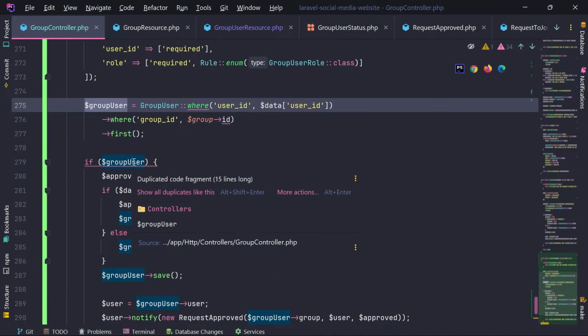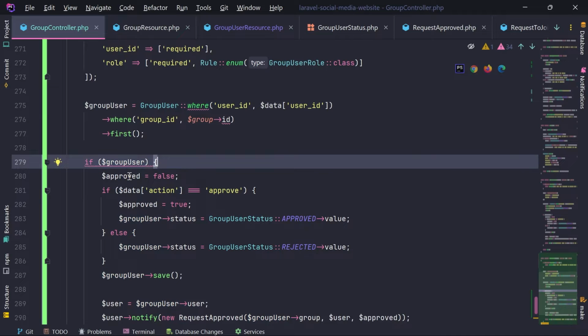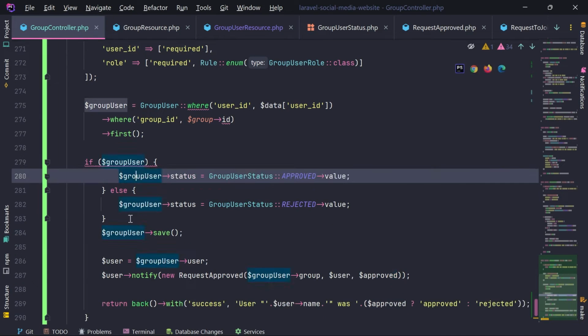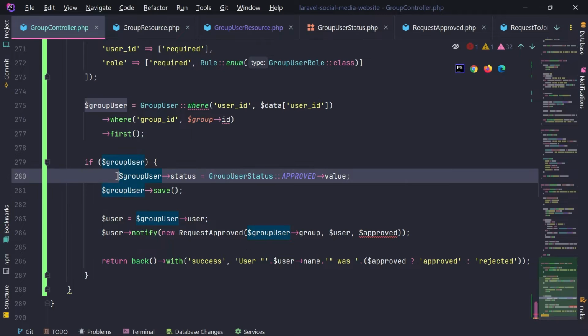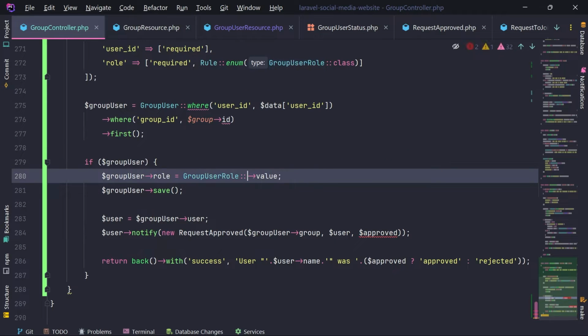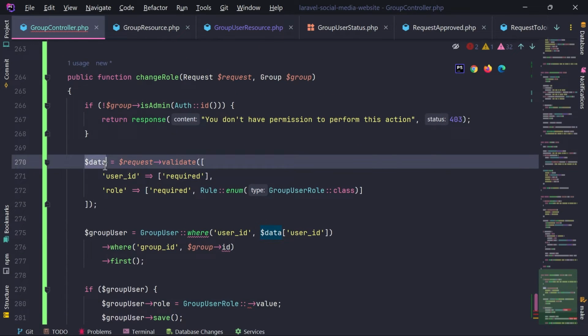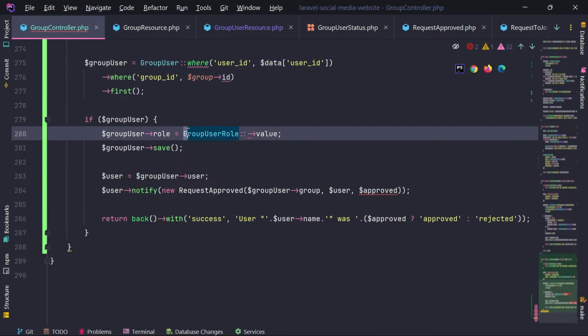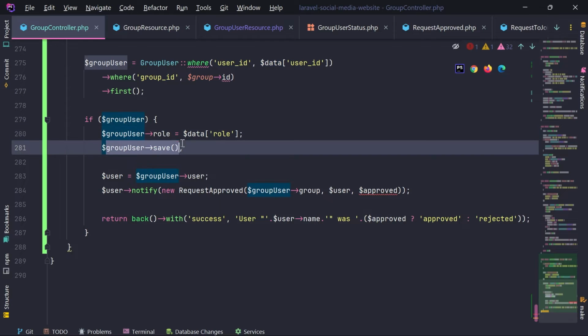If the group user exists, then we are going to change its role into group user role, whatever role basically is received. That's going to be data role. Then we're going to save this.